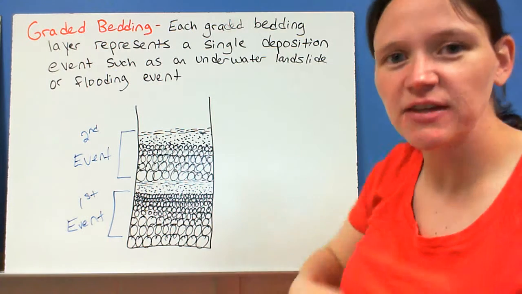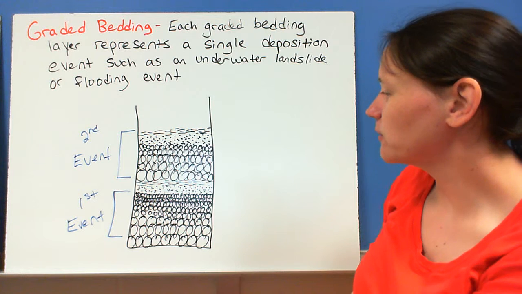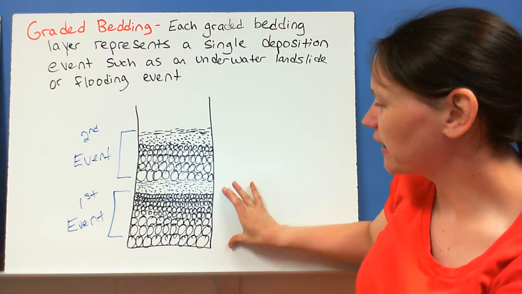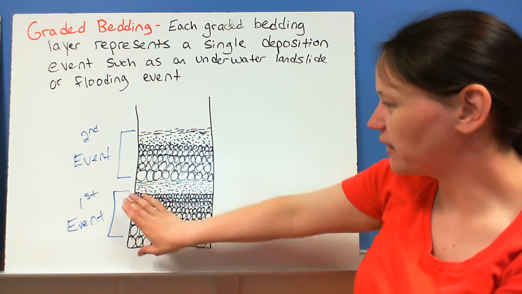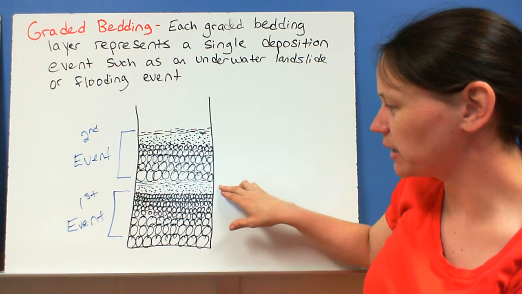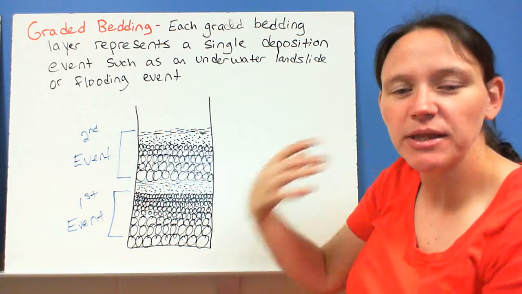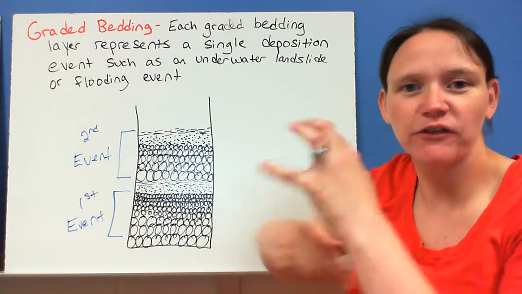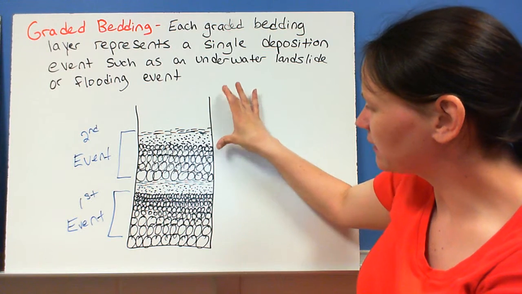Now occasionally these sorting events happen more than once, or they'll happen frequently in certain areas, and that's where we get what we call a graded bed, which is when you have a section of sediment that's all sorted out by size. So there was an event that happened and all of the sediment sorted out. We've got the largest to the smallest right here, and then above it there was nothing. It was just calm water. But then later on, something happened again. You have maybe an underwater landslide where sediment was kicked up again and was falling through the water, and that gets deposited on top of this.